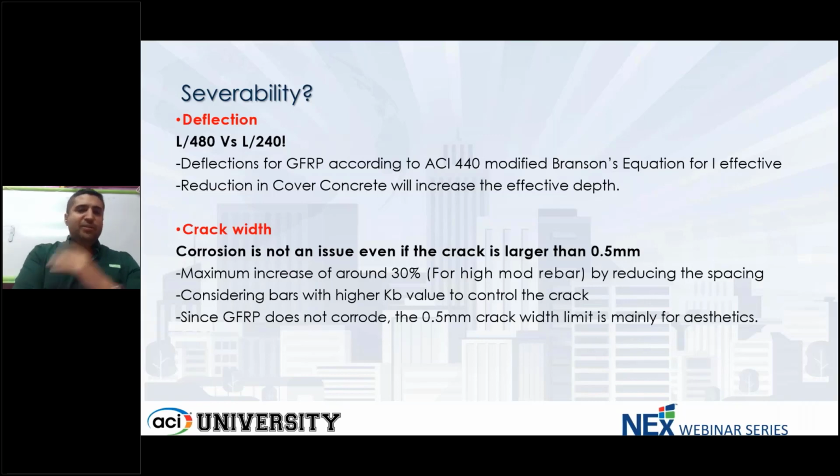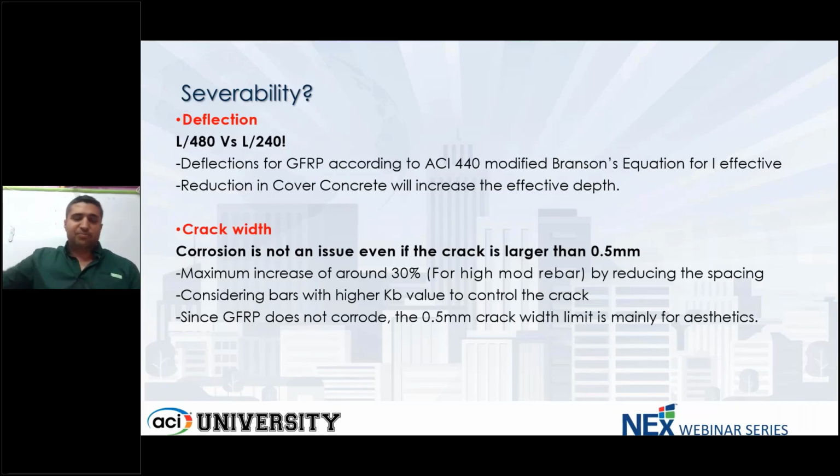And they said, no, we can't do it. We have to go L/480. So I was talking with my good friend, Dr. Shamim Sheikh, and he said, Borna, what's interesting? L/480 is for plasters and paints. This is a parking garage. There is no plaster. There is no paint. So remember, what I always recommend is, yes, follow the same number as the steel on serviceability and deflections, but also be more flexible to say, hey, in this case, I might be able to absorb a few more millimeters.